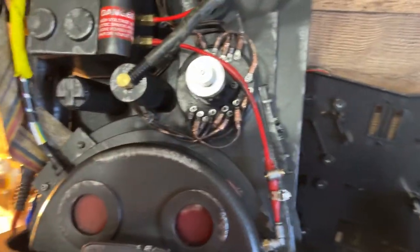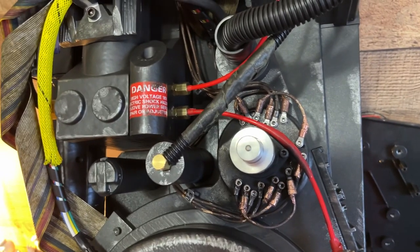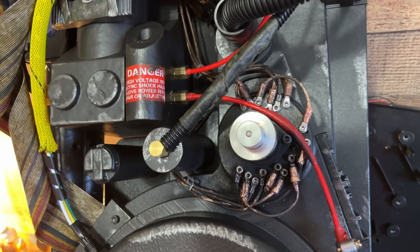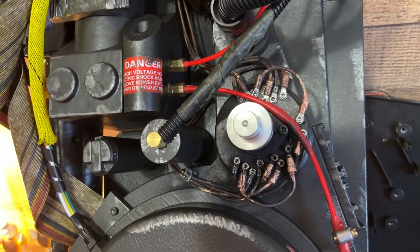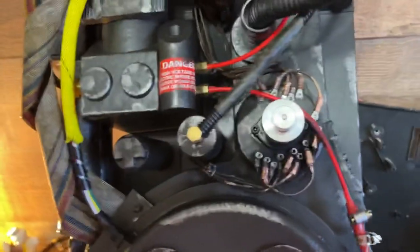I'm no professional here. When people ask me what's the size of this and what did you do with that, I literally just look at pictures and I do my absolute best to try to get the right stuff and the right size stuff.